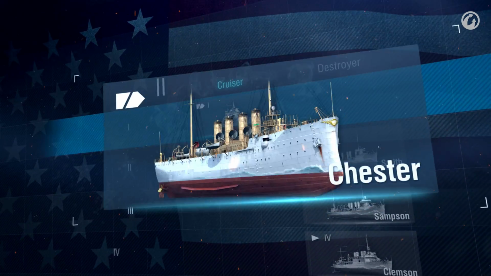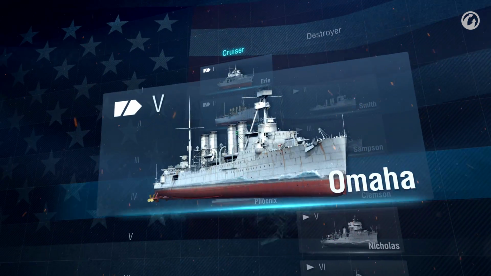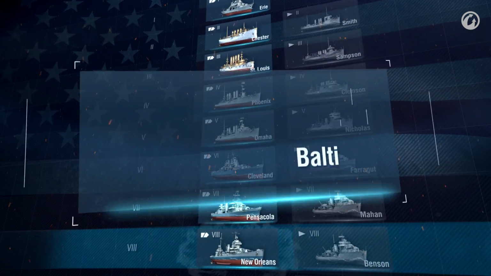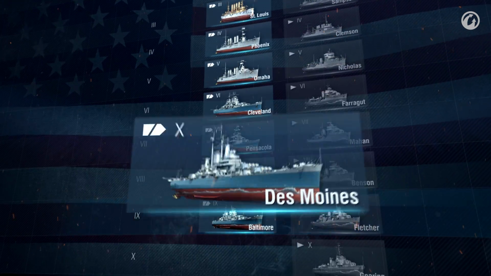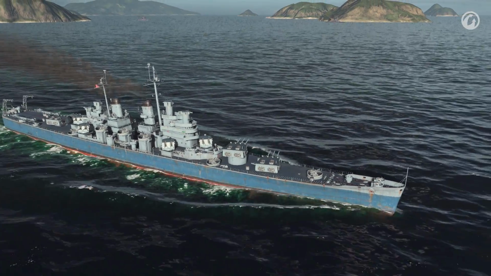US cruisers were fast and well-armed, meaning they could firmly stand against the enemy. But they had to rely on their guns only, because at some point the US Navy decided to stop installing torpedo tubes on cruisers. In the beginning, new ships were descendants of the armored cruisers that were built before and shortly after the Battle of Tsushima.